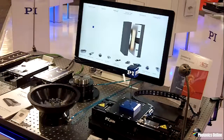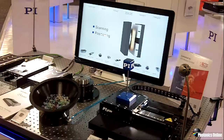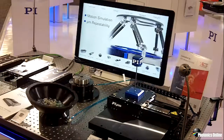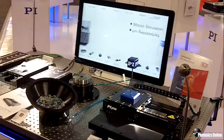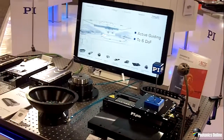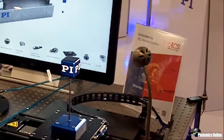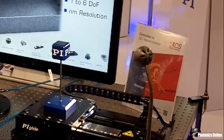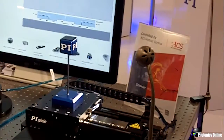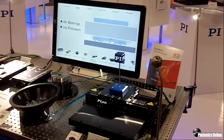You'll notice that that pendular mass that's sitting on a springy rod on top of the stage is no longer oscillating. That's because we have started and now we have turned off the anti-shaking capability. So you can see how dramatic the impact of that is. Again, this goes to the compressing speed tolerances the customers have. They need things to be faster and faster and faster. They can't afford to wait for settling times, for things to calm down after a motion. So being able to eliminate those unwanted vibrational responses is a very key capability for improving process economics.